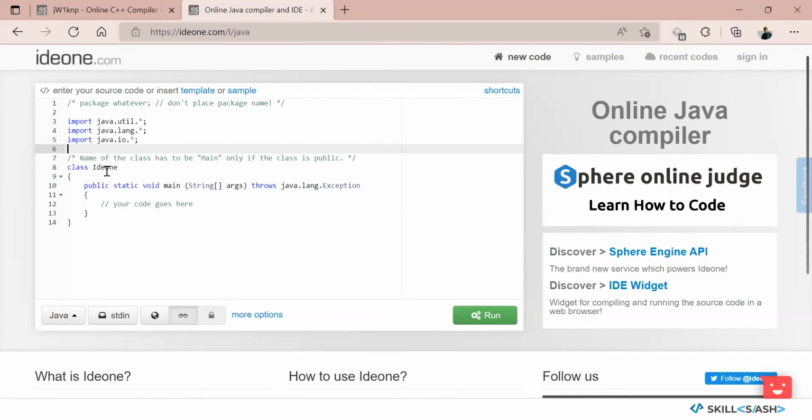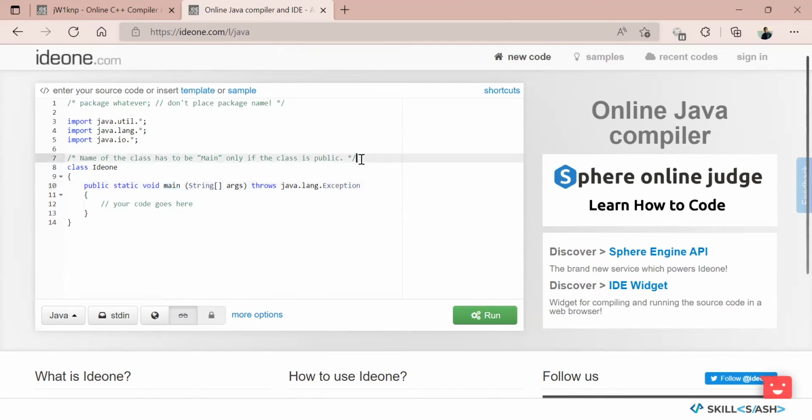If you see over here, they have also created a class. This is the main class from where the execution will start. Now this name, you can create anything, just like in our example we have taken class Student. The main class will have the main method. No two classes will have a main method. And wherever the main method is, from there the code will get started.